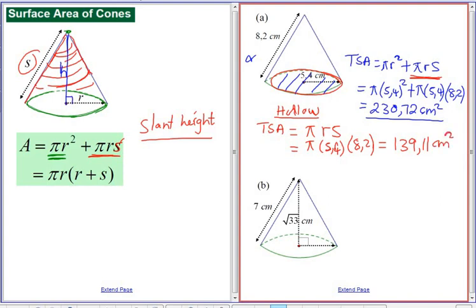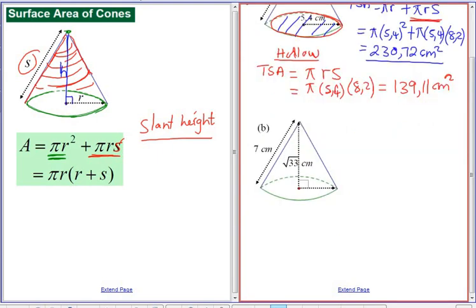Okay, answer this bottom one and see if you understood what I just said. Okay, thank you for trying it. As you are seeing, we were still given the slant height. Notice the slant height here is 7 centimeters. We were given, however, the perpendicular height. For total surface area, we don't even need it at all. We were not given our radius here. We don't seem to have it.